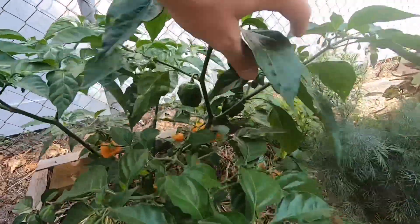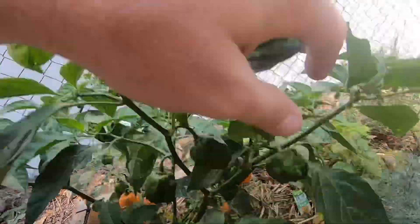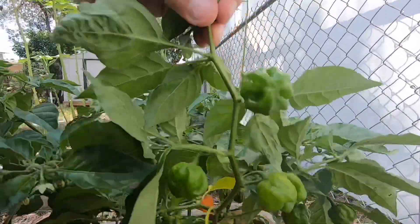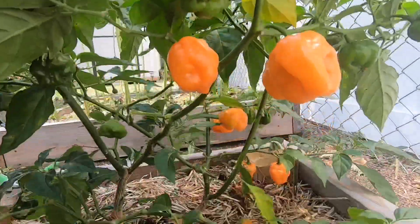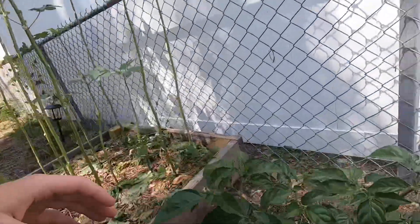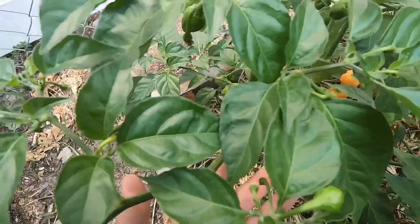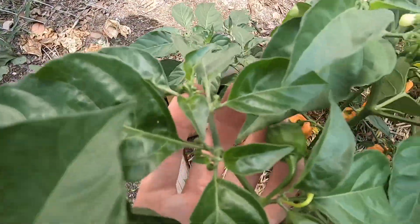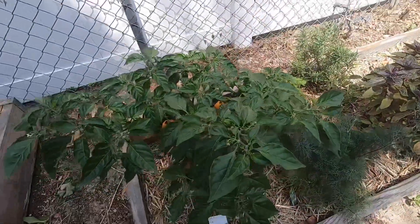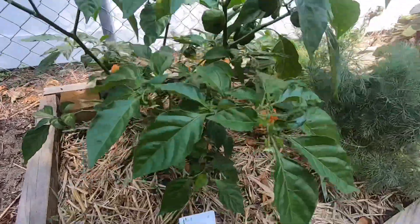But I haven't had this many yet. You can see there's a ton of peppers starting on this plant — there's about four or five right there, and if I come over here on this node you can see there's just a ton of peppers going all the way down. More over here — there's peppers all over this plant as far as you can see. There's little flowers starting everywhere, little peppers, more little peppers. Without any further ado, let's get right into this and start harvesting.